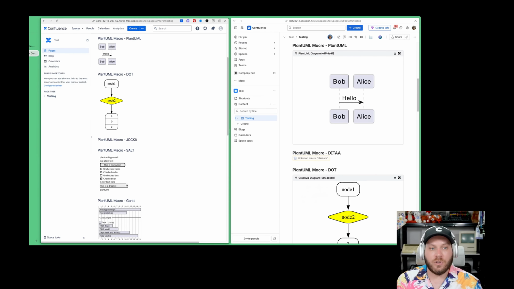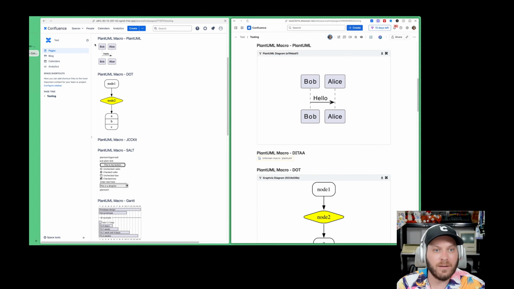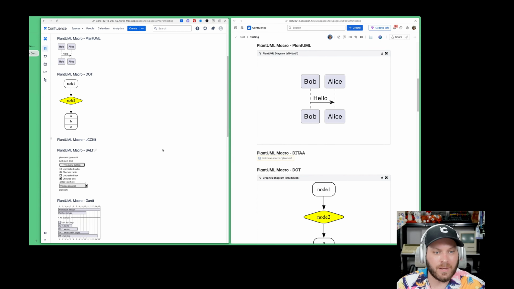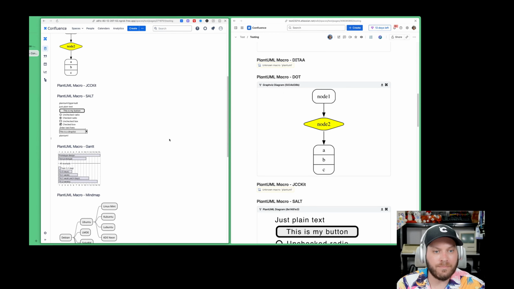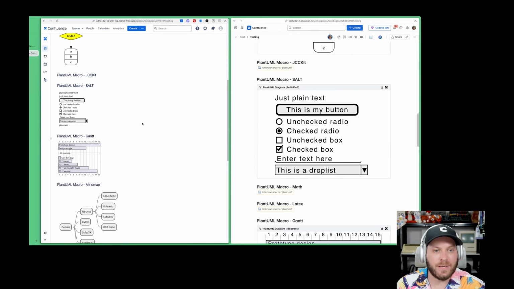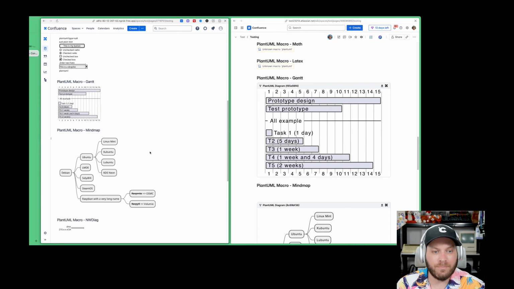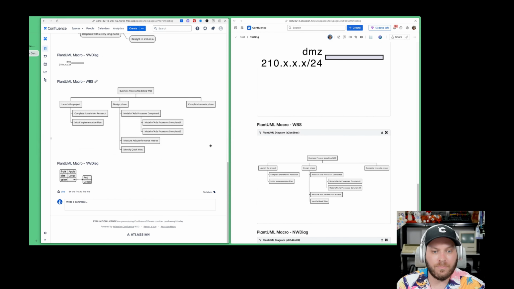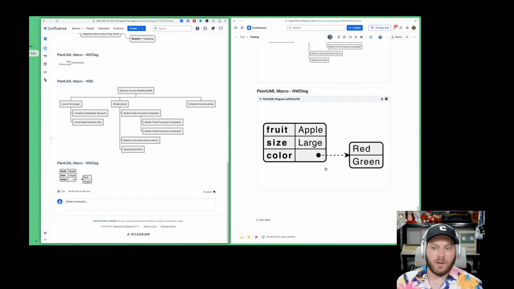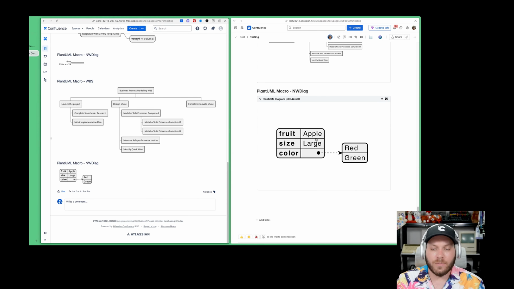And if we look at those two pages, so the one on the Confluence Data Center and the one on Confluence Cloud alongside each other, we can nicely see that it's retained the styling of those diagrams. It's retained the structure here for each of these diagrams here. So you should be able to be confident that this can migrate the majority of your diagrams from Avono's macros across to Capable. I hope that was useful.